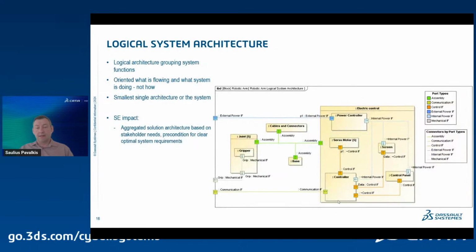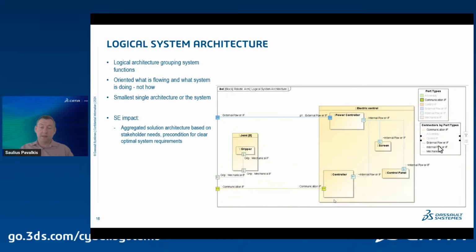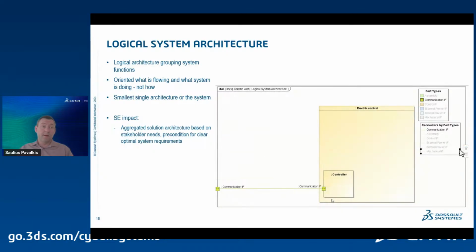So here we see logical architecture. Again, we apply the legends, which allows us to maintain this view up to date without a big effort, because we just want to have a single diagram, and we maintain that single diagram.